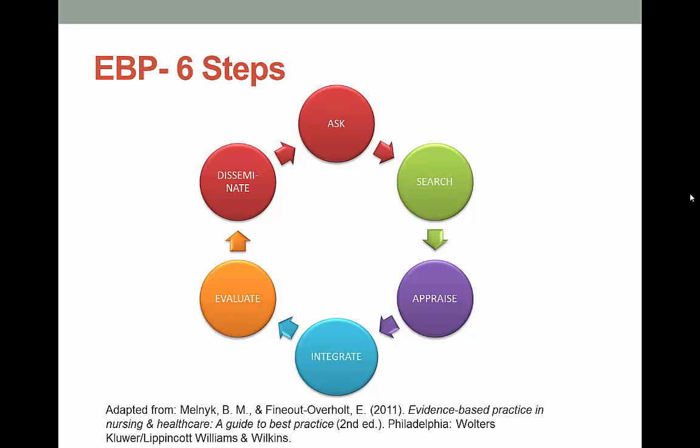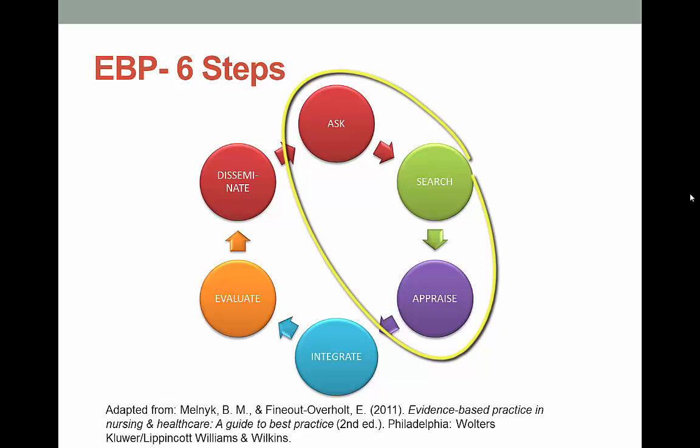There are a lot of different takes on the evidence-based practice process, but they all pretty much have the same big concepts. It starts with asking a clinical question or wondering why we do things this way. Then it's off to the literature to see if there's an answer to your question. Of course, you can't just accept the articles at face value — you have to read them with a critical eye and select only the best. The Melnick textbook talks about how you can integrate your findings into your practice, which can be one of the hardest steps. After you make a practice change, you evaluate how it went, and then you share what you find, either by writing an article, presenting at a conference, or so on. Over the next two weeks, we're going to focus primarily on just the first three — mostly on asking and searching, since you've already had some experience with appraising.